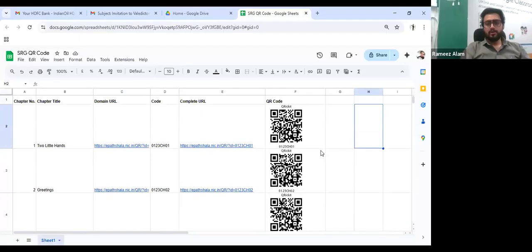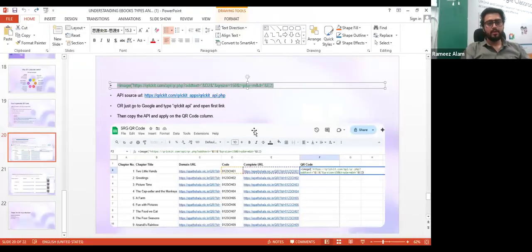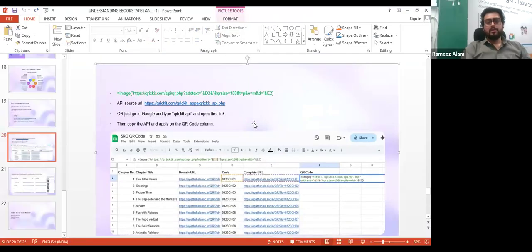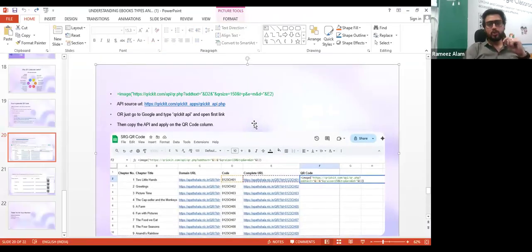Now the question is where you get this API. There is a website called QRickit, QR Kit. You can just type QRickit API in Google and open it.